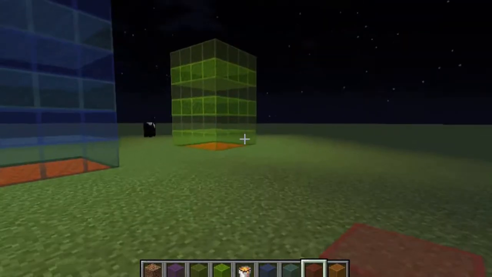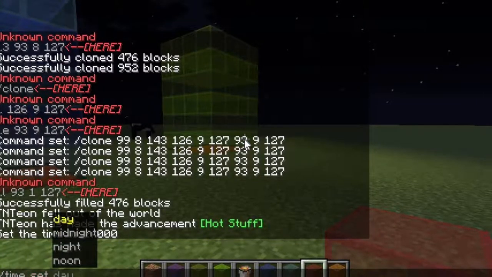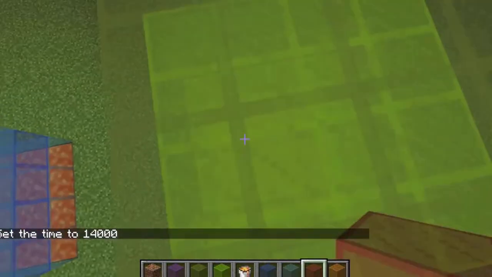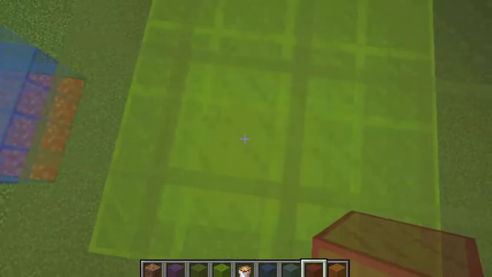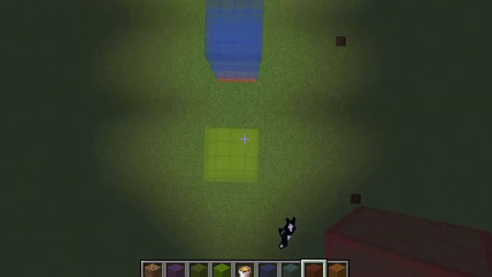And also when it's pitch black outside, I think time set 14,000. That should make it totally night. Anyway, so first we have the green. Once again, it's much better on a bigger scale. Just keep that in mind. But yeah, this one looks pretty okay. I mean, it looks interesting.